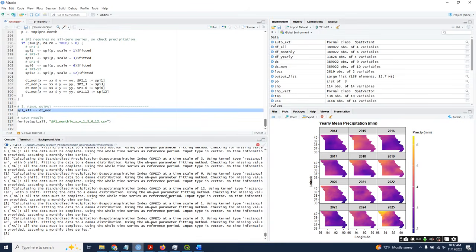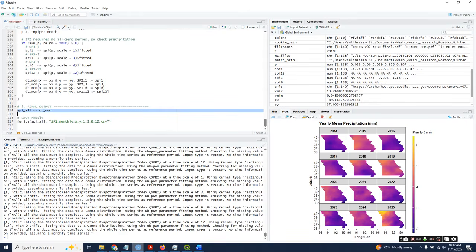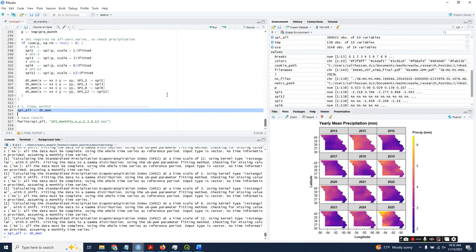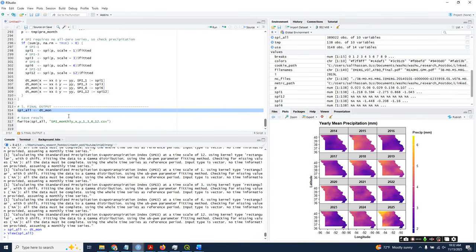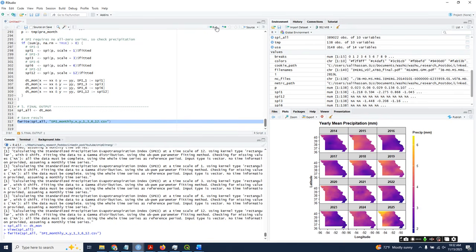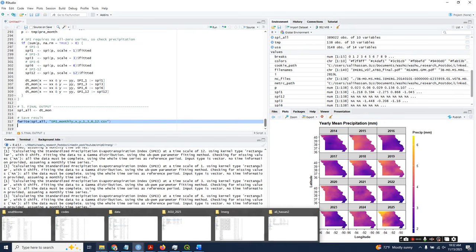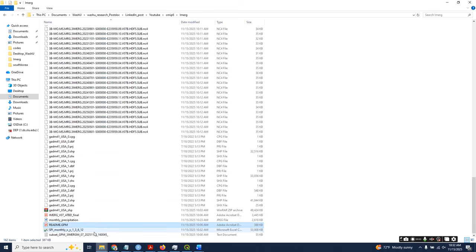Just check it again. Yes, as I told you earlier, it will take some time to finish the calculation. Yeah, SPI all with DT month, SPI all, this one. Yeah, you find SPI 1, 3, 6, 12. Okay, and how we can save it? Just fwrite. Yes, go to the folder and find your Excel file.